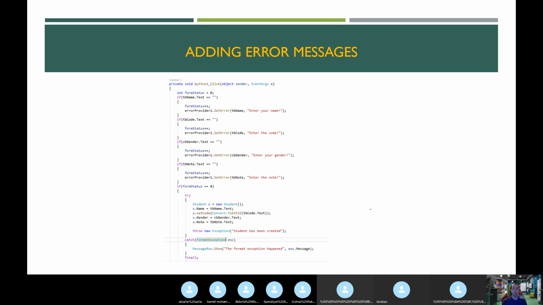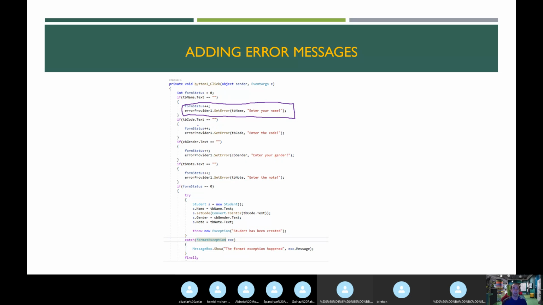And when we click the button, on the click action, we check the fields in the text box. So for example, when we have the empty text box for the name, now we show an error, enter your name.